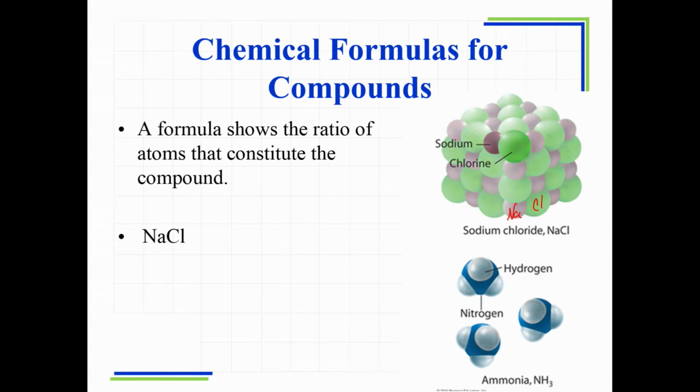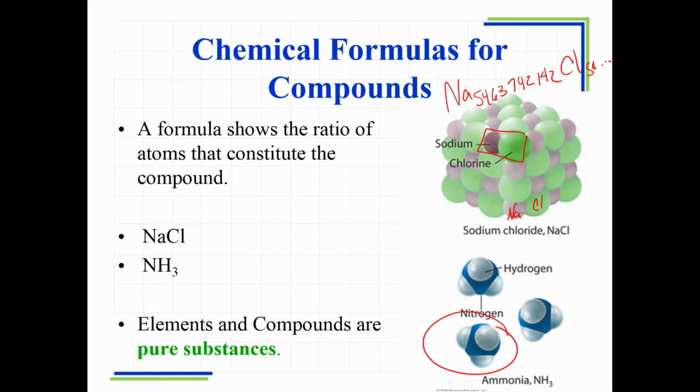But when we write the formula, we write the smallest whole number ratio of those, so we would only write it as NaCl, because we wouldn't want to have to write that in this substance there's 5,463,742,142 sodiums and that many chlorides. I'm not going to try to write it all. We wouldn't want to write all of that out. What we want to do is just whittle it down to the smallest whole number ratio. Oops, wrong direction. NH3 is actually what we call a molecule, and it's a small bundle of atoms, 1 nitrogen and 3 hydrogens in that little bundle there.